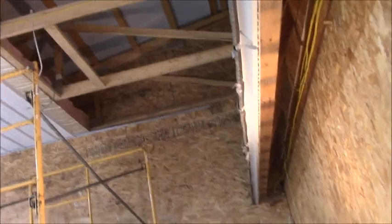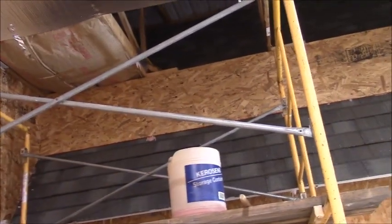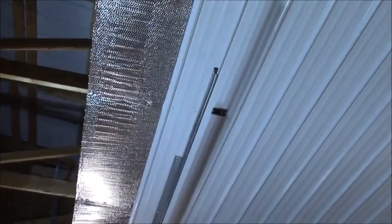Yeah, coming right along. All right, well, we are getting right down to it. We're down to the last 2 rows of steel. We got 2 more up. Got our light boxes in. I can put the lights up tomorrow, so we'll have all 6 lights running.